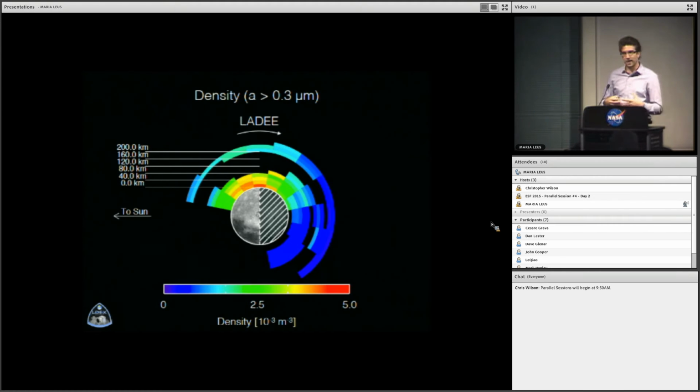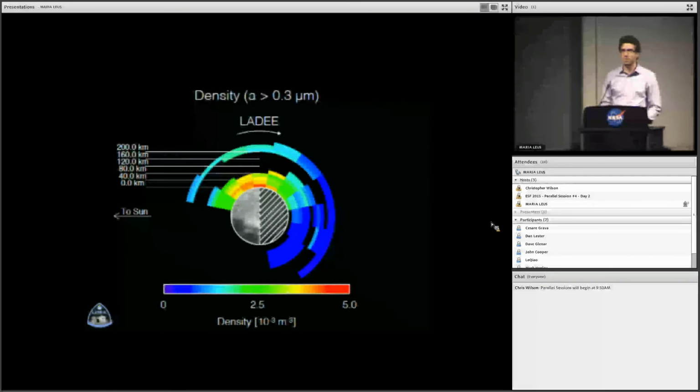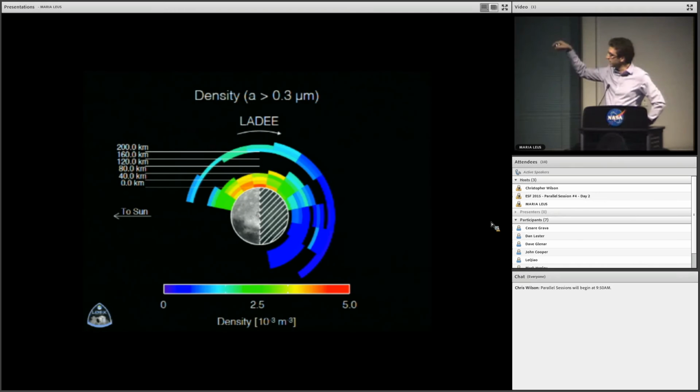Here is the lunar dust exosphere we measured. A couple things of note. One, it's asymmetric in the apex, anti-apex direction. So the apex in this is up, anti-apex is down, and the sun is on the left. Not only that, it's a little canted towards the sun. Both of these were a bit unexpected, and we wanted to understand what's going on here.